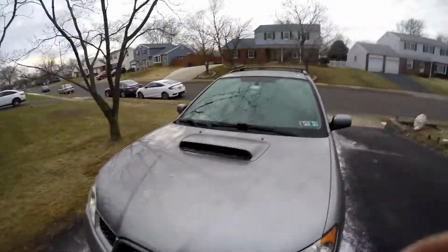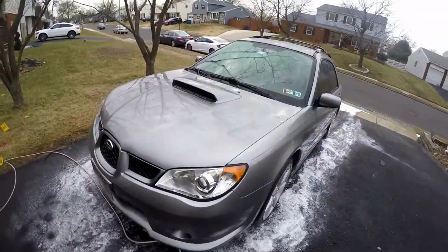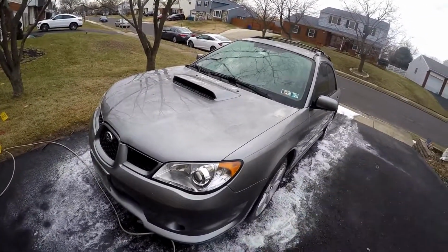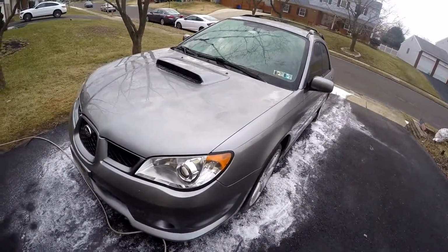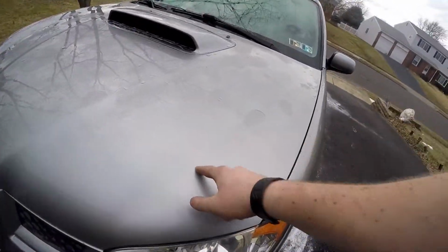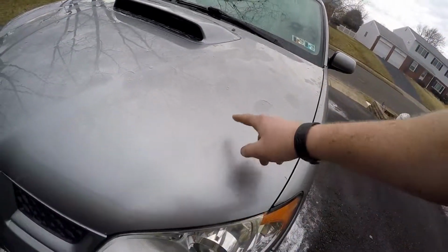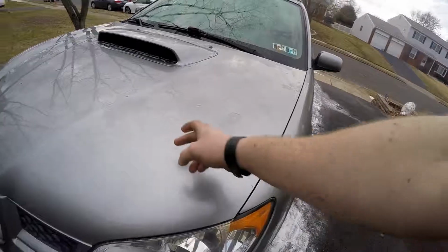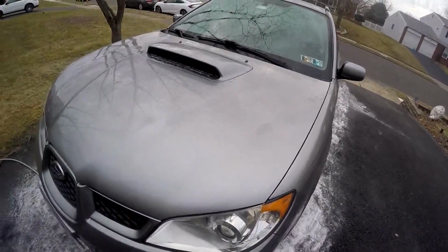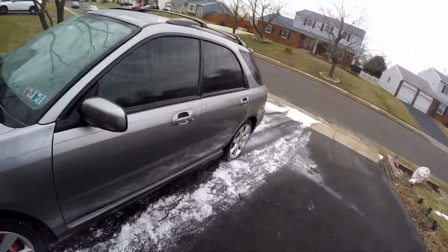Okay, round two is over. I did two full coats with the Turtle Wax. I put the Turtle Wax on, let it sit, and rinsed it off. I sprayed the whole thing with the Turtle Wax again and did a full rinse off with the higher pressure nozzle, and you can see that there's still streaks. All these lines right here are dirt streaks, and they are not coming off. When I rub my finger across it, there are lines. It is still dirty.